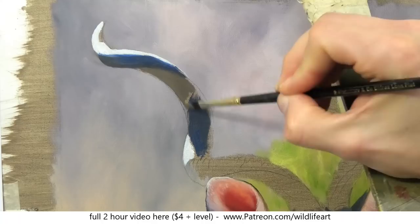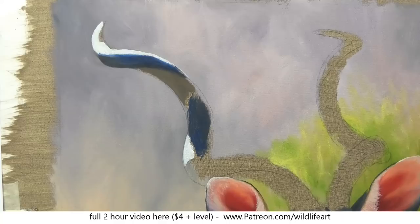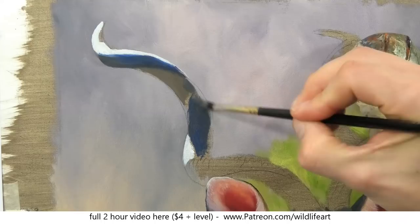And I'll come back onto this section, and also it's highly influenced on the section right down by the skull, where the antlers connect with the skull. There's a lot more of this warm tone there too.